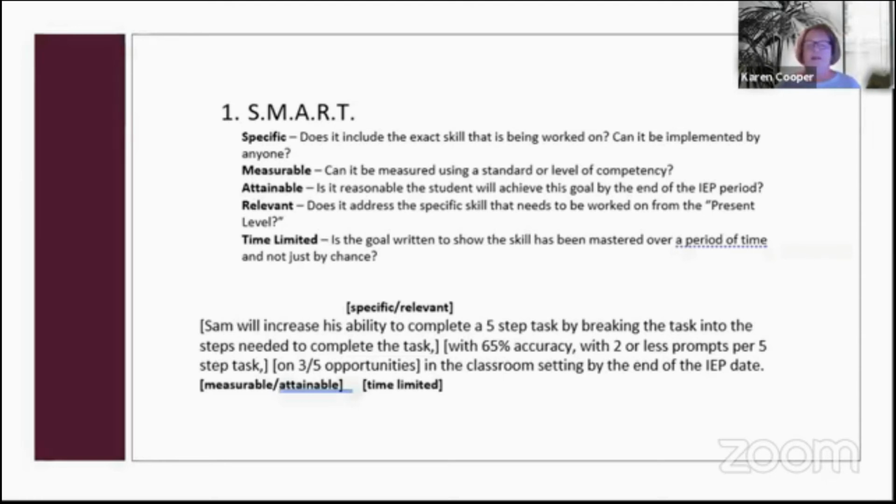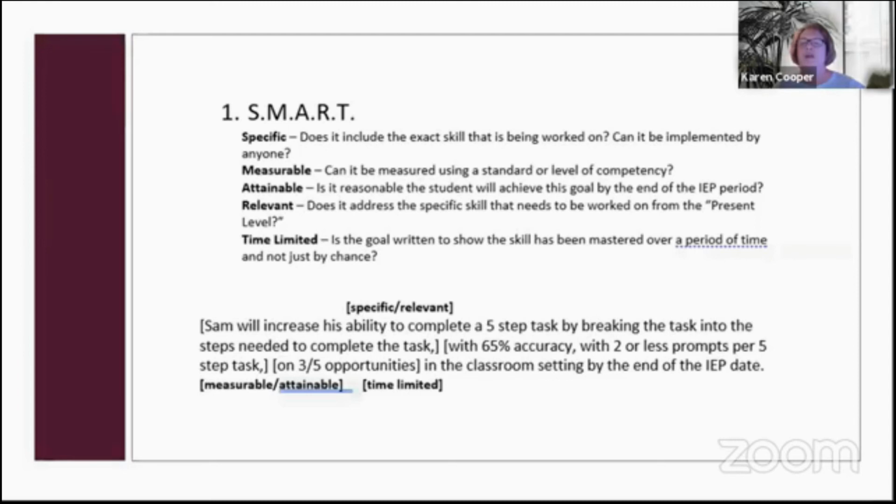We want to measure a positive, or something that we can see that's observable. So if your goal includes something, and I'm going to refer to it as a negative, like the child will increase his ability to follow teacher directives by refraining from interrupting, or whatever that skill might be, it's really hard to measure somebody refraining from something or not doing something.